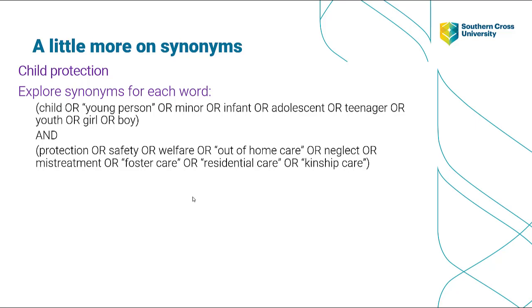Just a little bit more when you're identifying synonyms or alternative words. Think about your topic. For example, the simple concept of child protection, you could even search these as separate words. So for example, for child, we might have young person, minor, infant, and so on as alternative words. And for protection, we could use the words safety, welfare, out-of-home care, and so on.